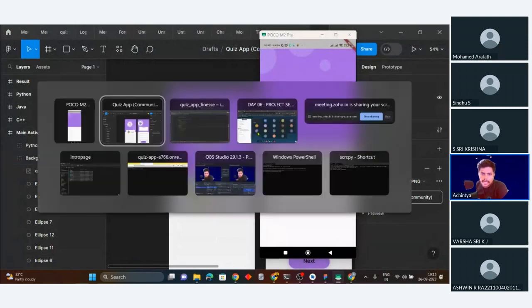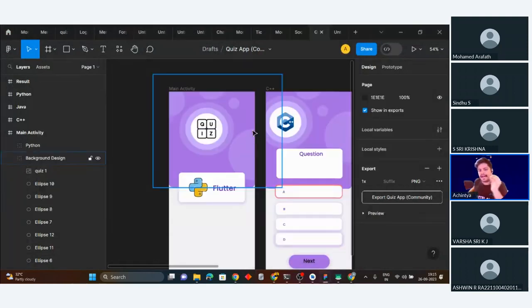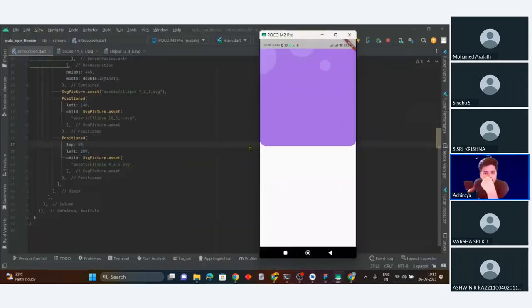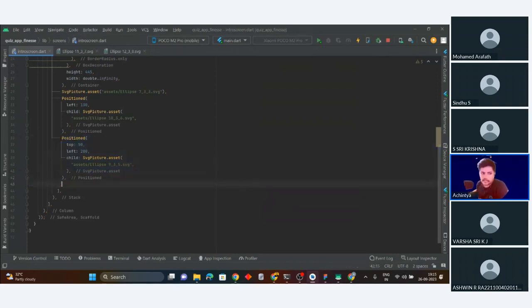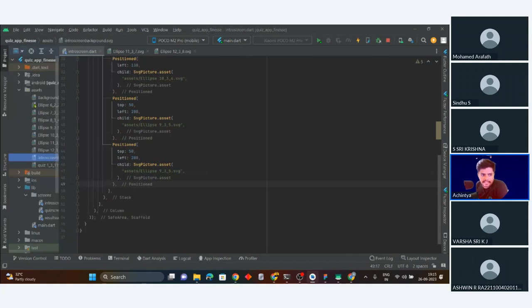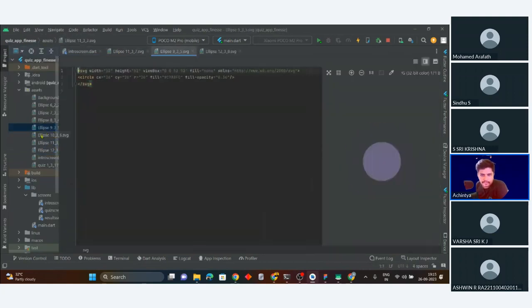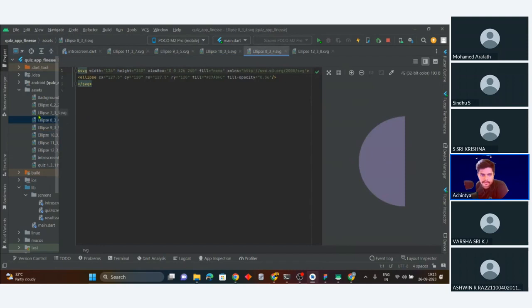Now let's try to align some more things. I'll be very happy to see you guys aligning this circle. People who are doing it, try to align this circle. This one. This one I will be telling you again. Try to do that. It's the same thing again: copy paste, you just have to alter your top and left. That's it, right? I'll do that. Okay, let's see which image that is. This one.